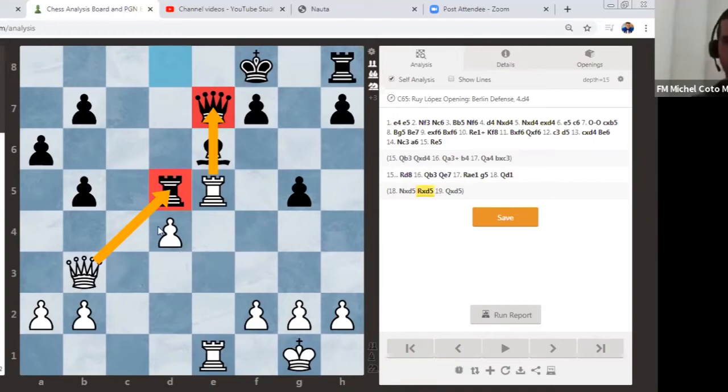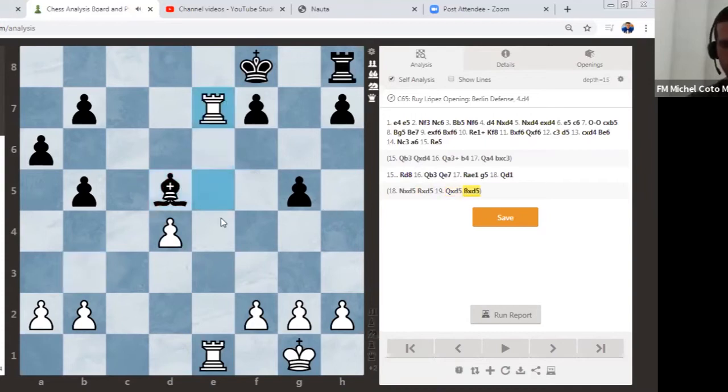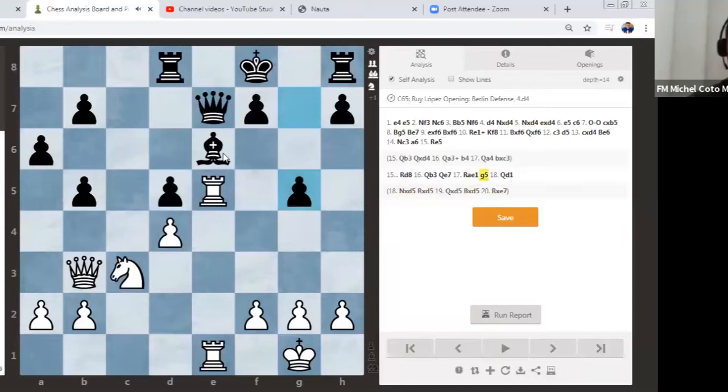So, okay, queen takes d5, this is a combination taking advantage of the pin here. After bishop takes, rook takes. This position is good for white. We have the exchange up. So let's go back. After knight takes d5, I think black can play bishop takes. That's the best.